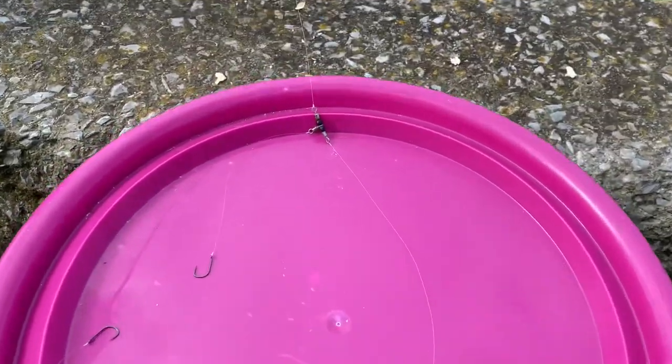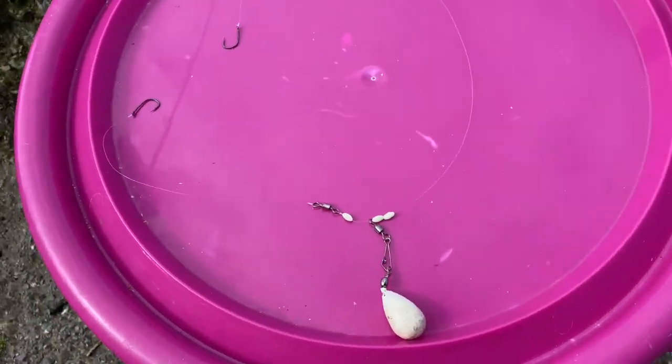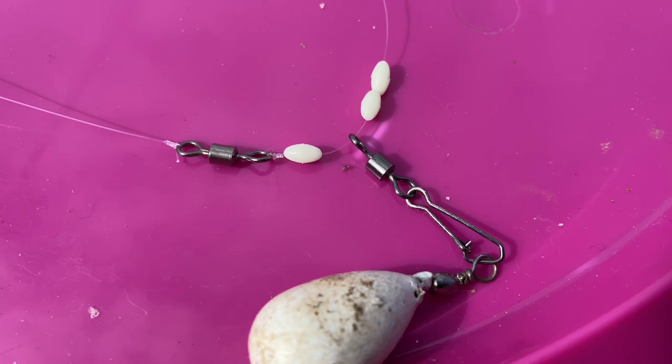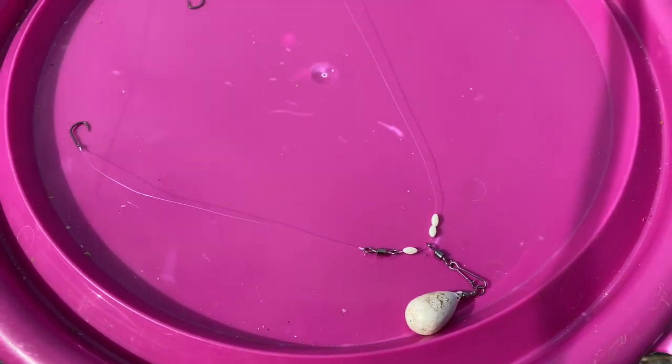So, last night, I set up a rig I used to use years ago and it used to do all right, and I've used it for bass as well, obviously on a different scale. Basically I've got a fixed paternoster as usual, and then down on the dropper, instead of the weight, I've got some little stop knots, some rig stops, and then a little trace. So it's a one up, one down rig. And hopefully that's enough length on the bottom bit, the ledger bit, to stay away from the crabs.